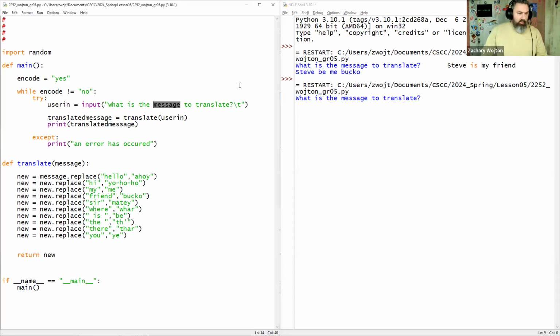So we're right here. What is the message to translate? I'm going to use the same one to keep it easy. Steve is my friend. Steve BB Bucko. So now you notice when we looked for is with the space and it added it back together, it removed them. Interesting, right?